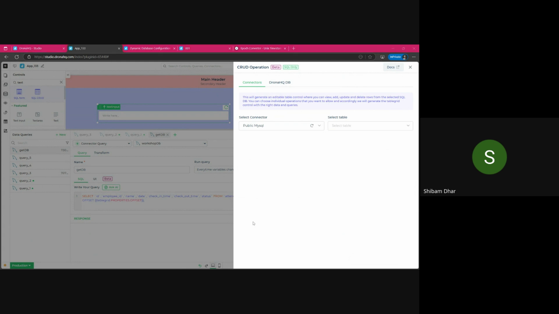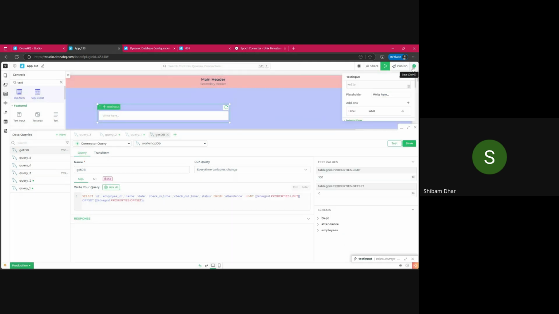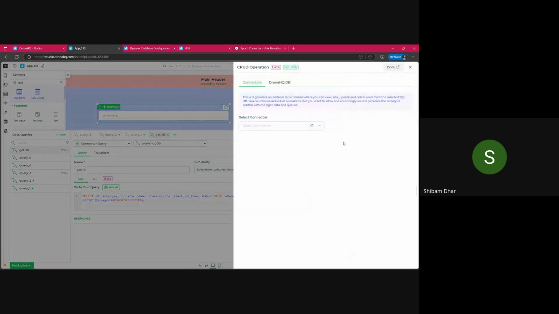Okay, moving on to one more question. If I want to create a CRUD table not from SQL but from API data, how can we do it? See, the queries and the idea behind the business logic remain the same. But for this CRUD particularly, we have started with MySQL databases, and we will increase it to different ones. But as of now, we only have options for these integrated SQL DBs.